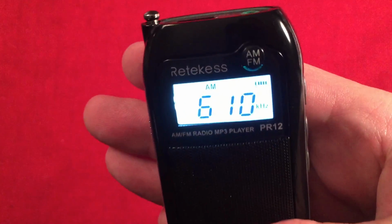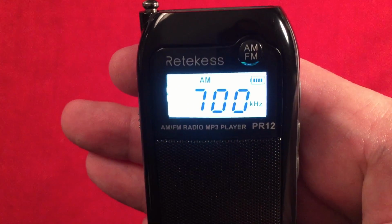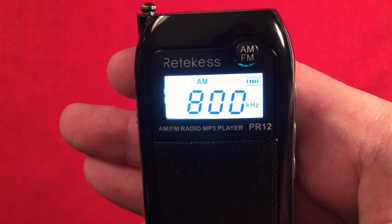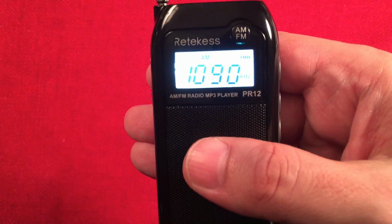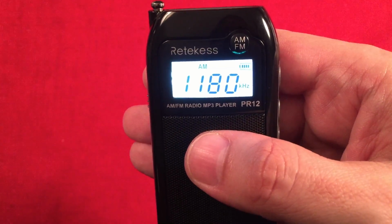As you can see, this is a very bright light. It's going to go ahead and seek all the AM stations. God, I love the size of this thing. Did I say that? It is cool. So it's going to scan up the band.